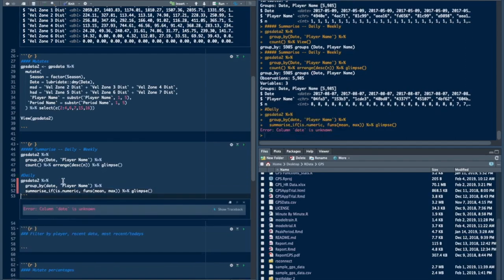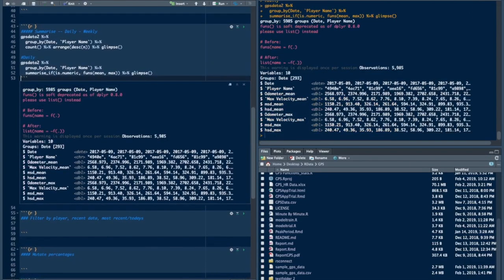Oh, should be capital D. So you can see here now that it's carried out the mean and max function on each of the different variables we asked it to.